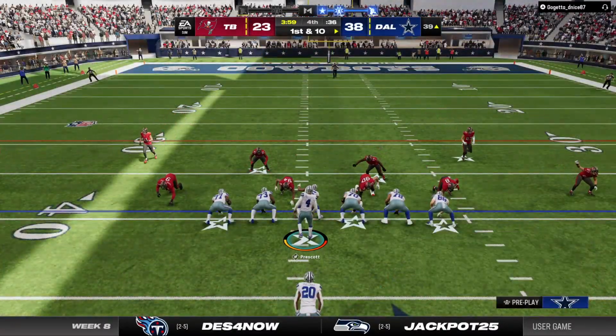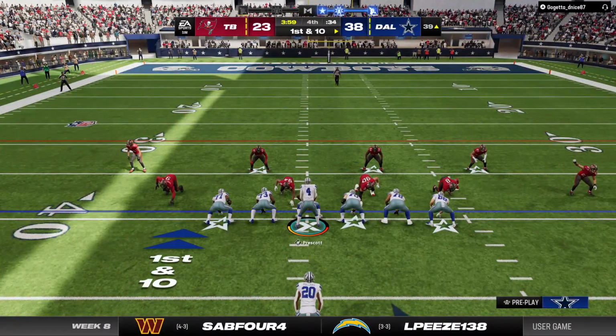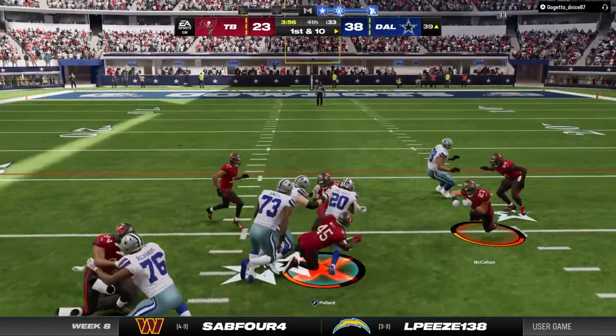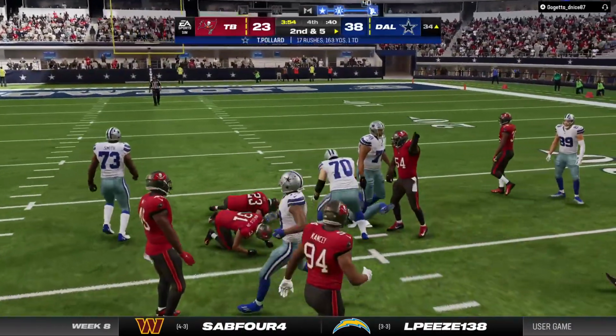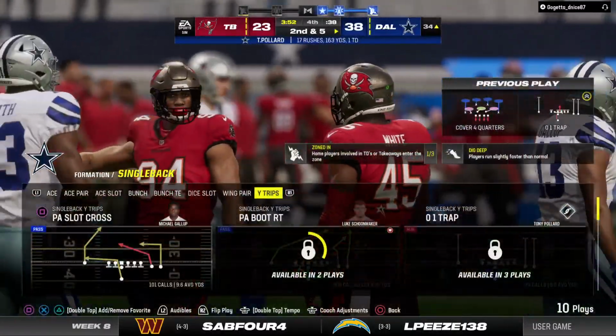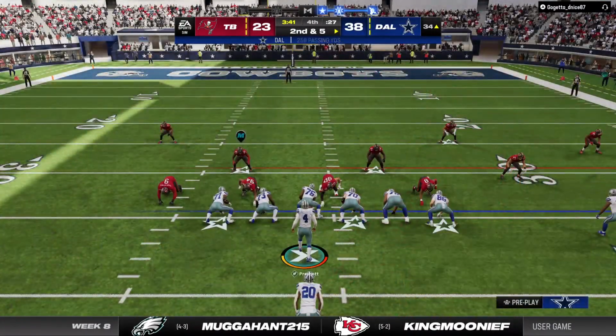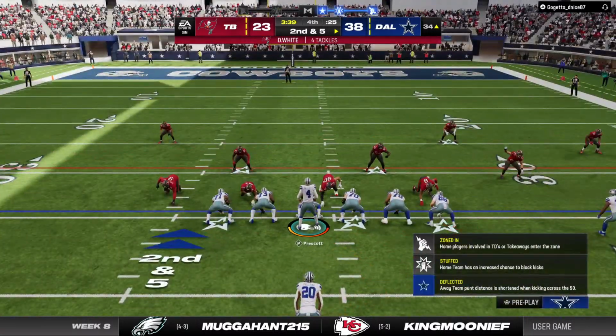After the penalty, a fresh set of downs. It's 1st and 10. They run straight ahead here with Pollard. Give him 5 on the carry there, and it'll be 2nd down. Well, at this stage, that's exactly what you want offensively. Good run on 1st down, stay in bounds, keep that clock rolling.